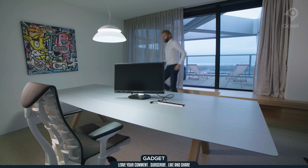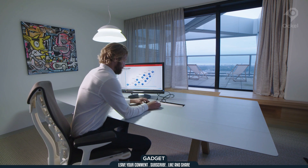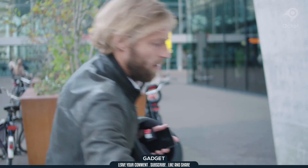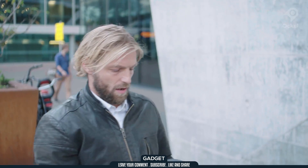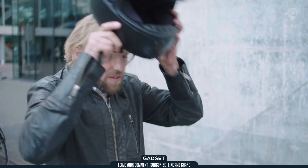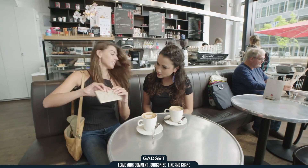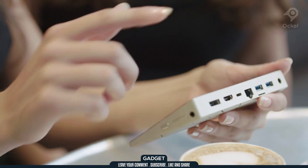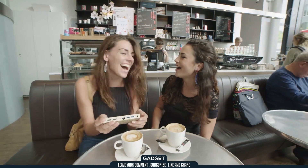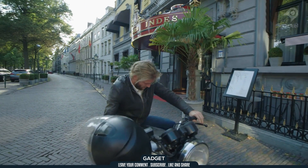The unique switch mode, developed in direct partnership with Microsoft, changes the Sirius A into an input device once you connect it to your screen. The Sirius A is small enough to fit into your bag or pocket — you don't even realise you're carrying a complete computer with you.